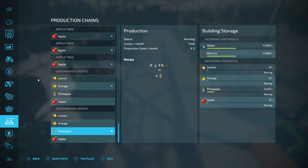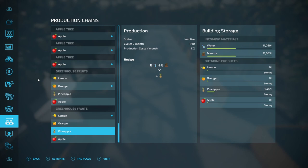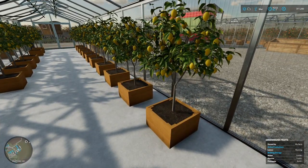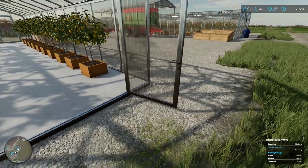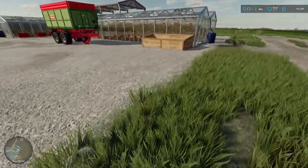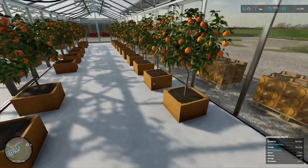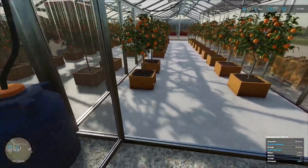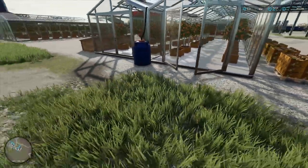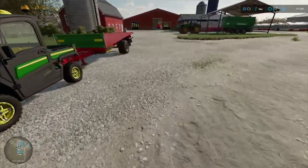Then we're going to deactivate pineapples here and activate lemons for there, and just see what they look like. It's a new product - nice lemon trees. Have a look at the orange trees - fantastic. As I said, I was a bit disappointed in the sale of the pizza.